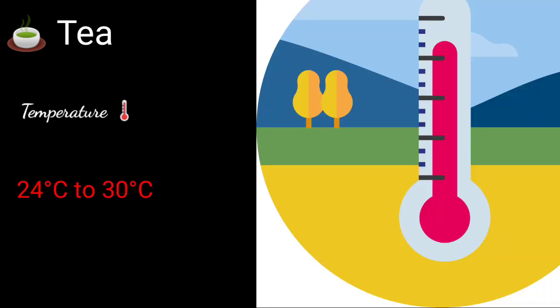Now you see, temperature required for the growth of tea. Generally it requires 24 degrees Celsius to 30 degrees Celsius, which is very ideal for the growth and for the production of the tea. Apart from that, it needs minimum 16 degrees Celsius temperature and is a must for tea plantation, not less than that. So high temperature is required in summer. This is all about the temperature.